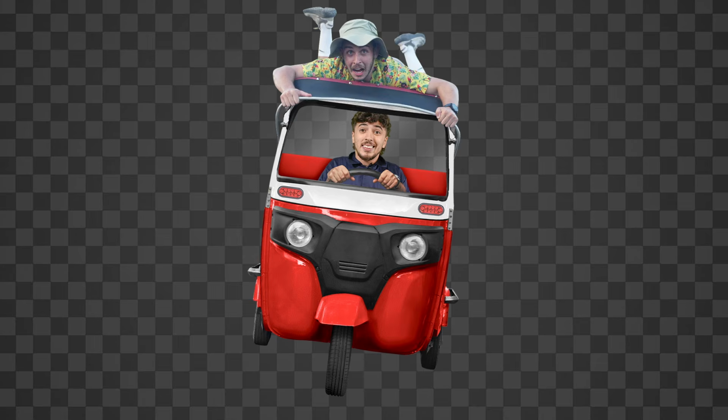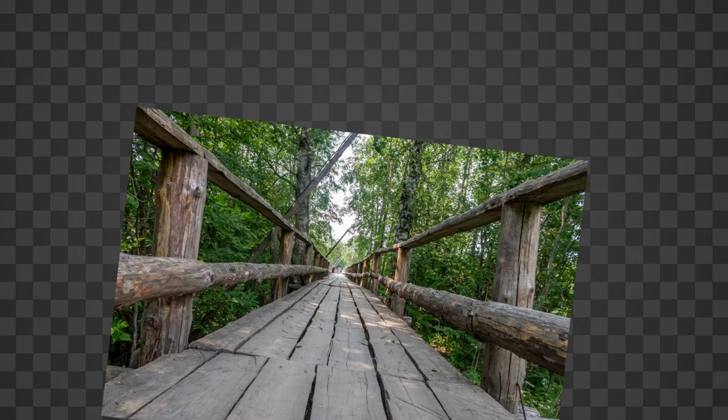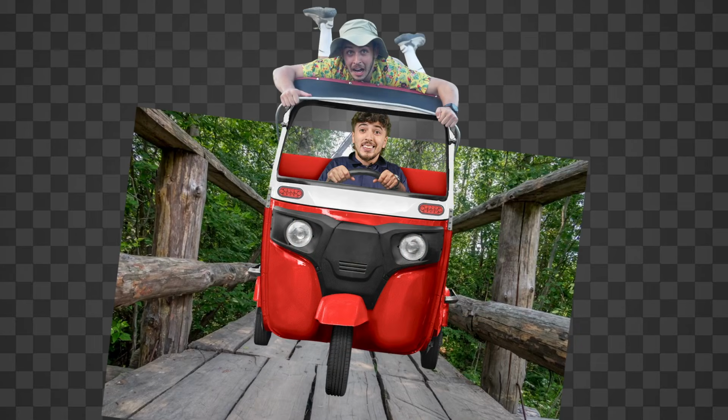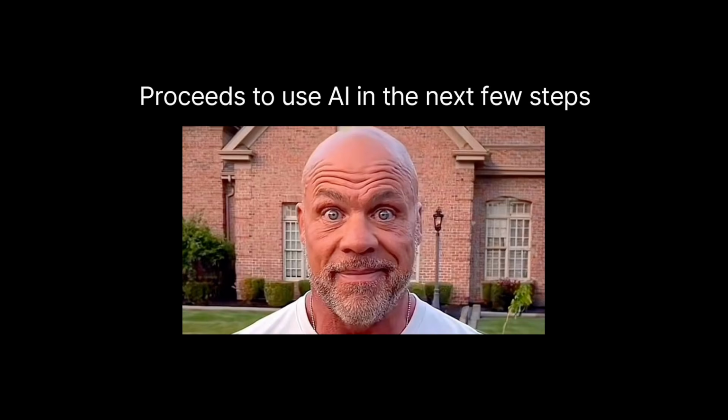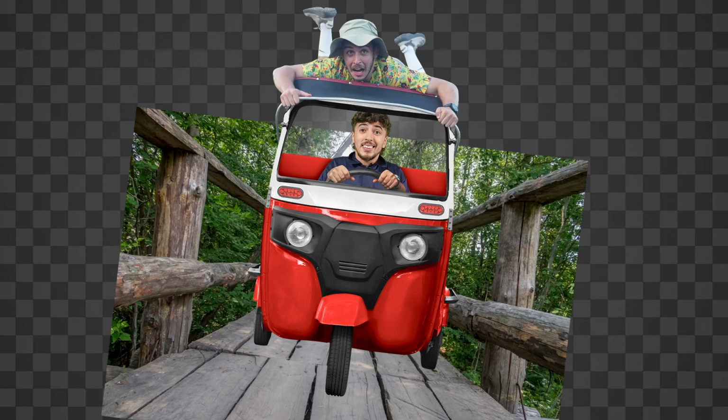For the bridge, I found this great stock image on the internet which fit the composition perfectly. If I wasn't able to find something like this, I would have to rely on Midjourney to generate something good. But generally, for these types of things, it's best to use the real imagery. I did, however, have to rely on generative AI to expand the original image like this.